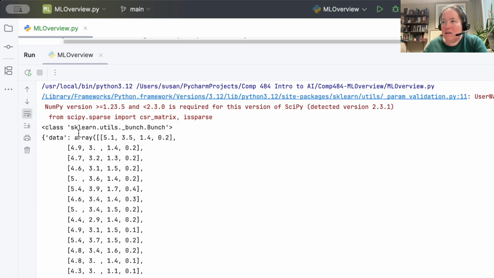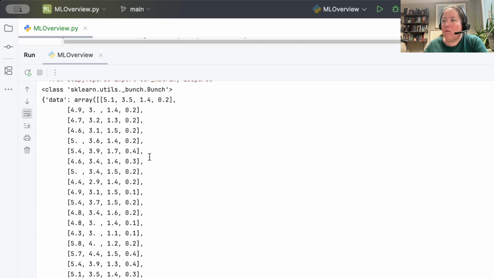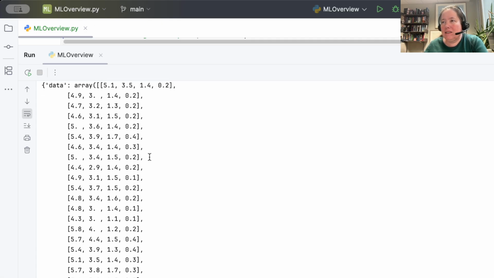So we can see that it's a bunch object. When you look at what printed after that, you can see it's a little small, but there's a curly brace here, and then it says data, colon, and then array. That notation looks like a dictionary, a built-in Python data type. A dictionary has keys and it has values.